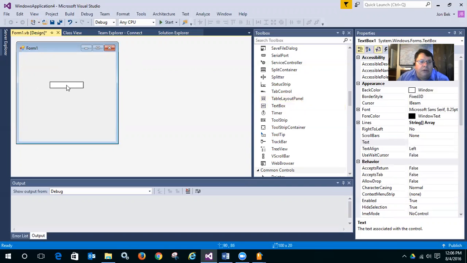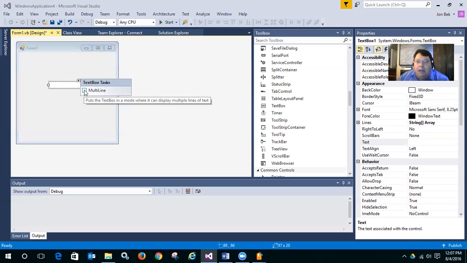So we can drag it around, position it as we like. You can resize the text box horizontally. We'll see about how to resize it vertically, there's a little bit more to that. One of the most commonly used properties shows up right here under the text box tasks. If we hit the little flyout arrow on the control, we can make it into a multi-line text box. So any text that has a carriage return line feed break in it will show on a second, third, fourth line, depending on how many line breaks you have.